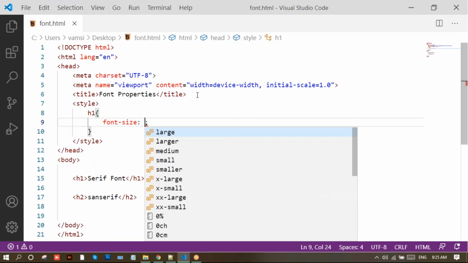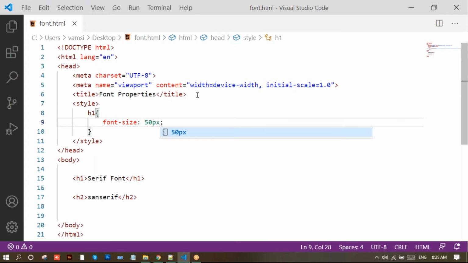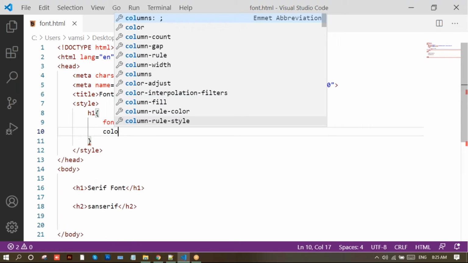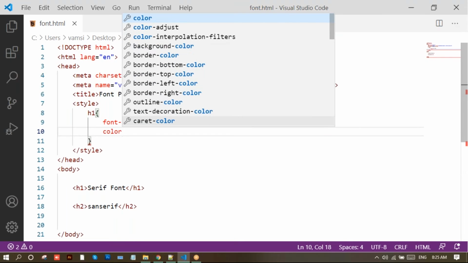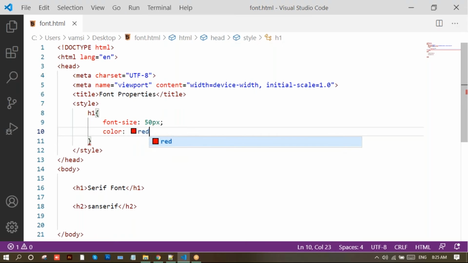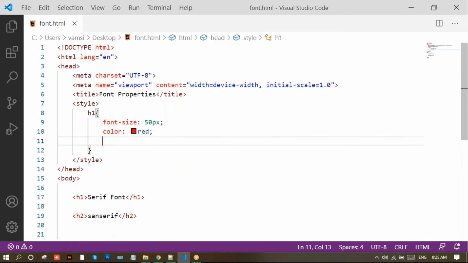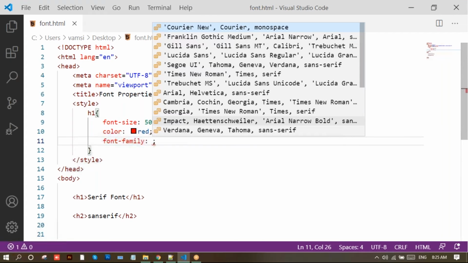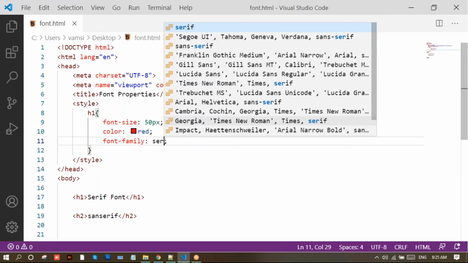Now I just apply this internal style sheet, style tag, and then start with this H1. We'll just write font size. For the font size we can write pixels, numbers, large, larger, medium, small, smaller, XX large, X large. We can also write the percentages. We can also write the pixels here. So I'll set this to 50 pixels.